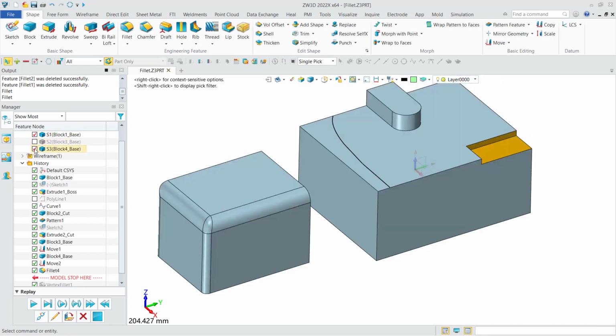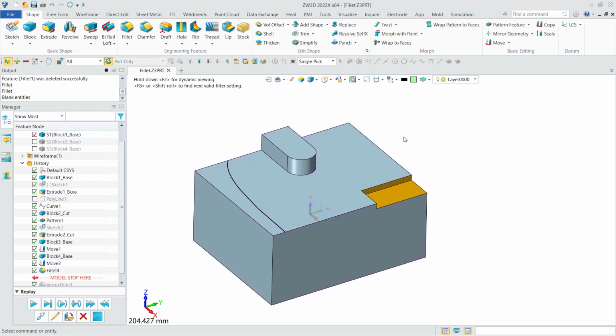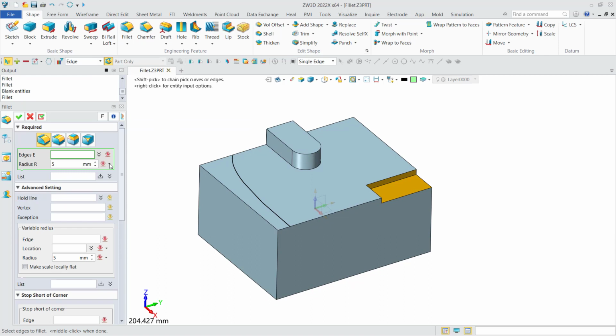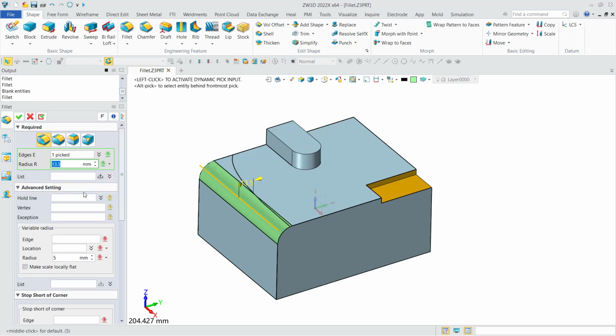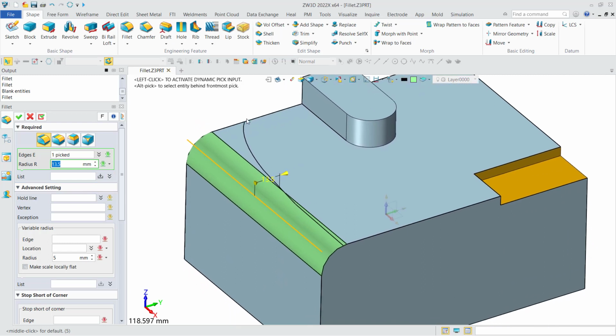Now we hide this one, and I would like to show you more options in the fillet command. The first one is the hold line. For example, here we define an edge, and then we define the fillet radius. If we want the fillet to be controlled by this line, we can use the hold line option.